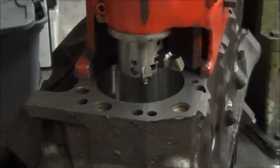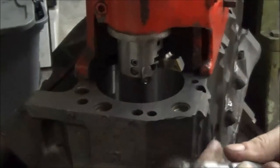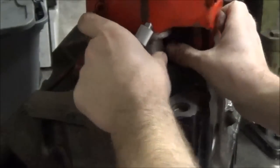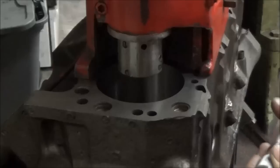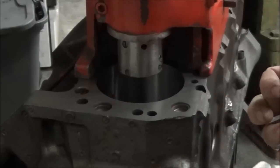Okay, so now that our rough cuts are done, we're going to take the bore mic here. And we double check where we're supposed to be. So, 20/1000ths short of 4.228. So, we should be at 4.208.